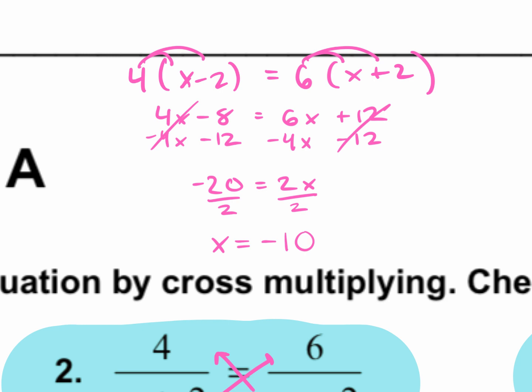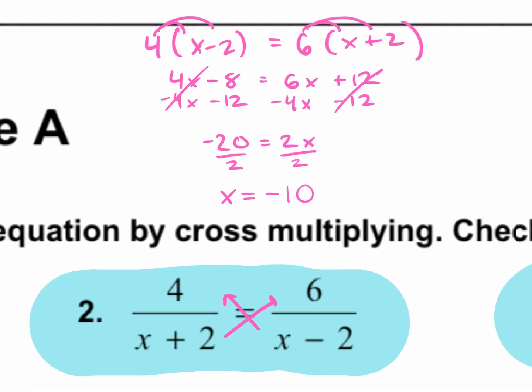It's always a good habit when you're solving your fraction equations to take a look at your denominators and your answer. What can we not have in the denominators? 0. The denominator cannot be equal to 0. So if I plugged in negative 10 plus 2, that's good. Negative 10 minus 2, not 0. That one's good too. So negative 10 would be our answer. So it's always just a good habit for every one of these questions. Once you get your x equals, just plug it into the denominator. You don't really have to show work for that. You can just eyeball it, see if you get 0 in the denominator.